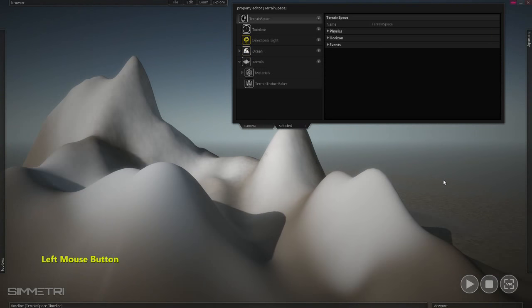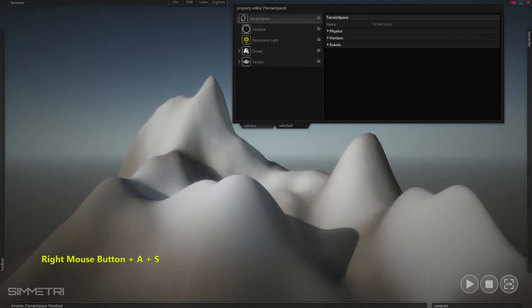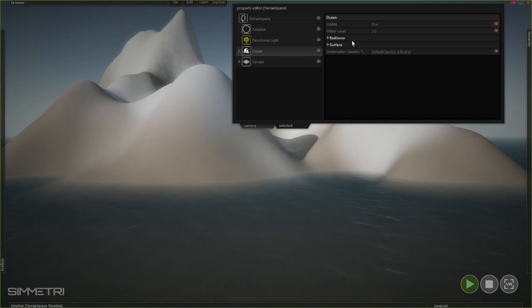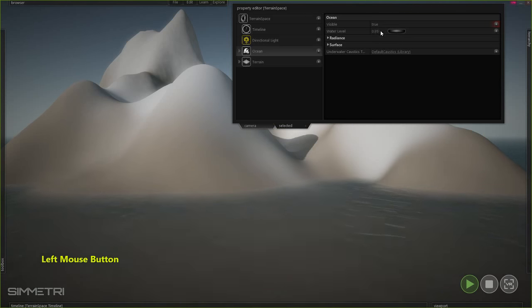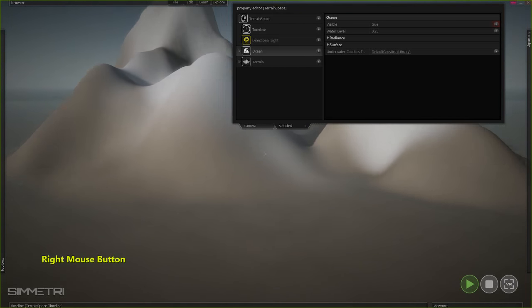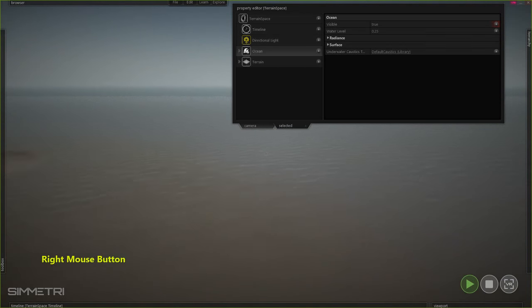What we're going to do is click on the ground. Now that we've got ourselves an island to work with, it's time to bring in some ocean. The first thing to do is just make the value visible true. And now we've got a basic water level. It defaults to 2, and it goes down as low as 0.25. After that, the effect is nothing. But if you want to start it at 0.25, that's good.